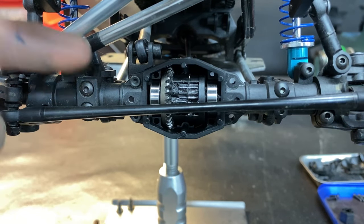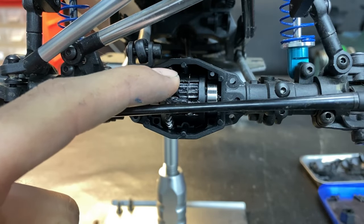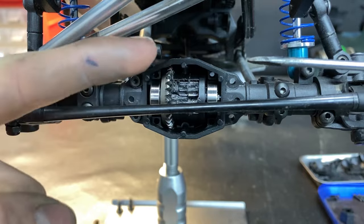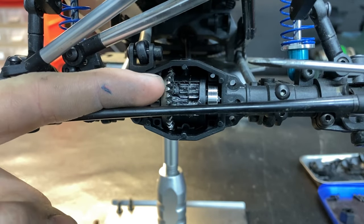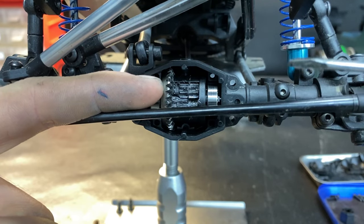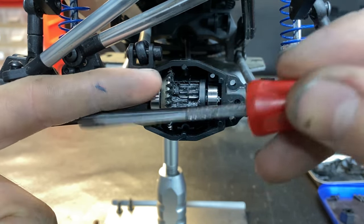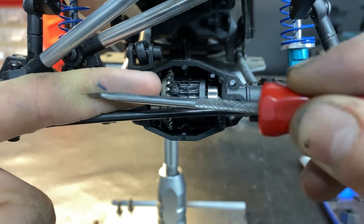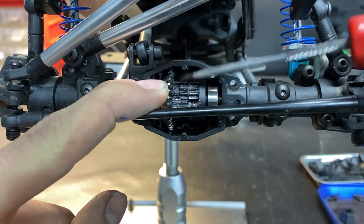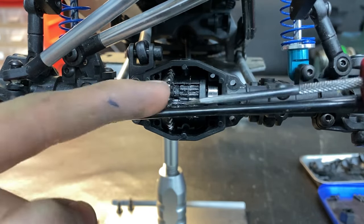But anyway, when you spin this diff, just like any open diff, one of these wheels will spin that has no pressure on it, and the other wheel that has pressure will just sit there. So this wheel's not doing anything while this wheel is just sitting there because it's in the air or spinning in water or whatever, and this tire that could have traction is not doing anything. And that's because these two, spider gears, planetary gears, whatever they're called, are just moving and they're loose and open.